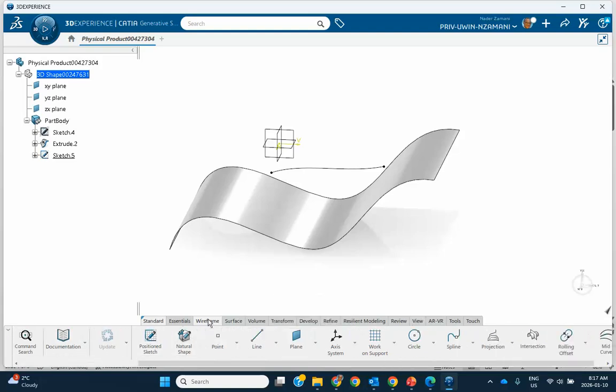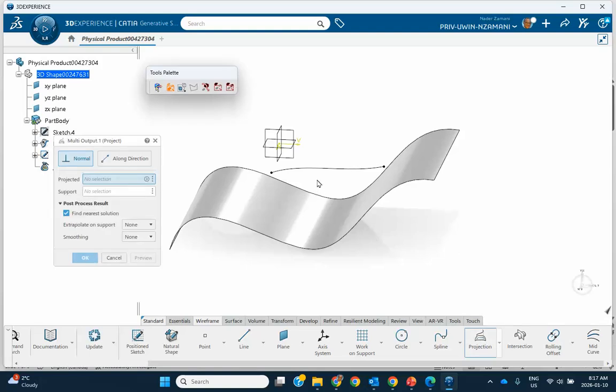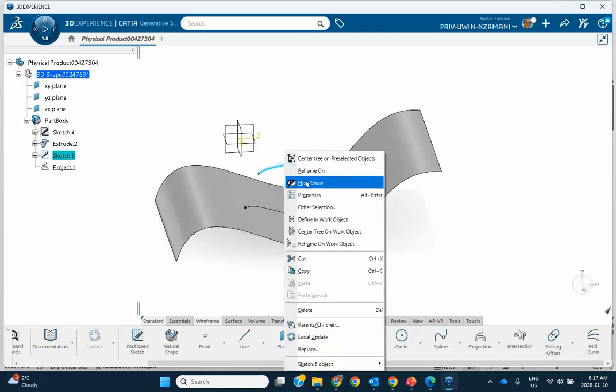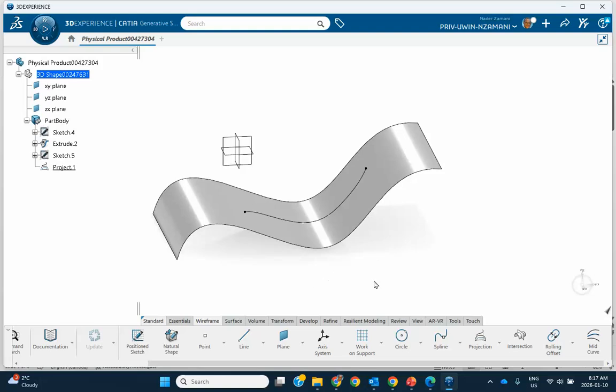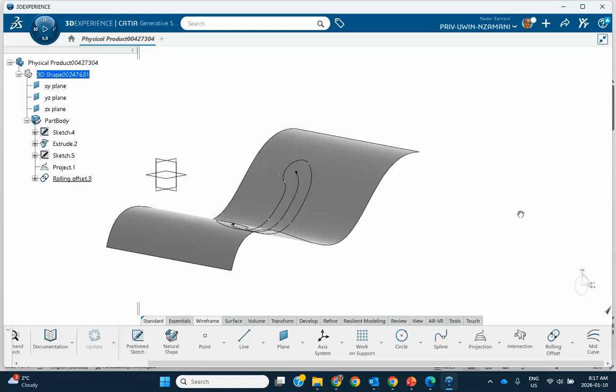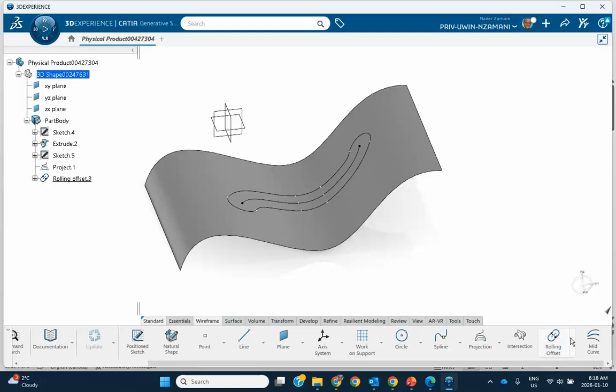So in the wireframe tab, you go and project. We have discussed projection in an earlier video. We project, let's say normal, it doesn't matter. Normal, this is the curve on that face. And then you say okay, notice that the curve has been projected there. And I can hide this. All right. Now we're going to do rolling offset. So rolling offset, here is the curve. Here's the surface. Let me say 7 millimeters, see whether it's too big or not. There we go. That's it. Very simple. All right. That's pretty much it, folks.